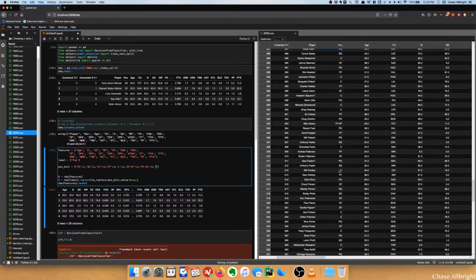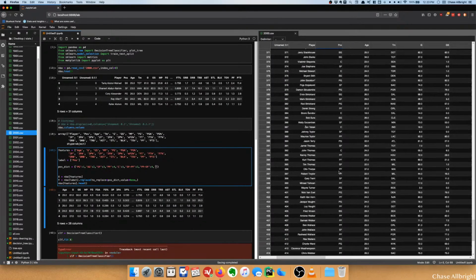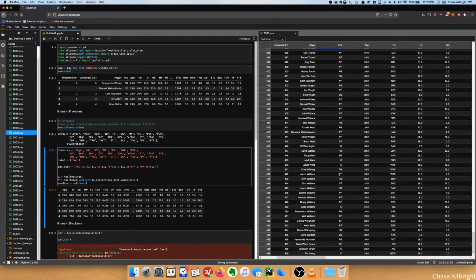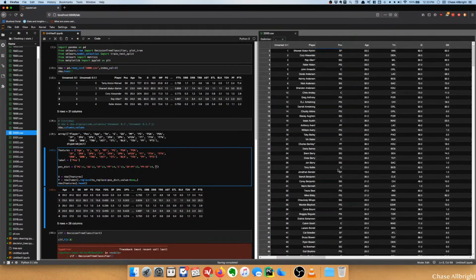Now looking for another. Did I miss one? Small forward, shooting guard. I missed that one. SF, SG, so 3.